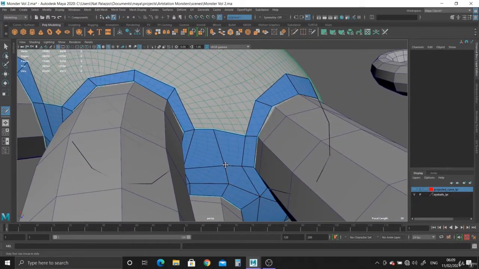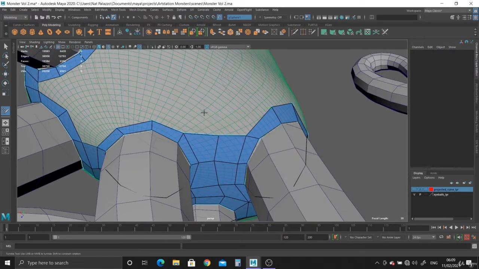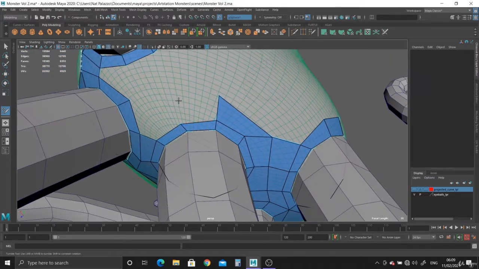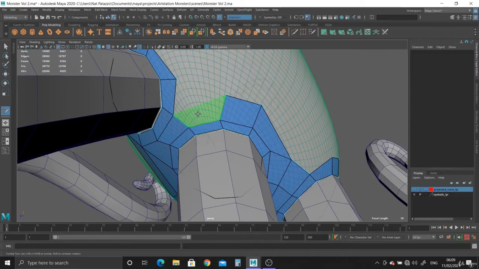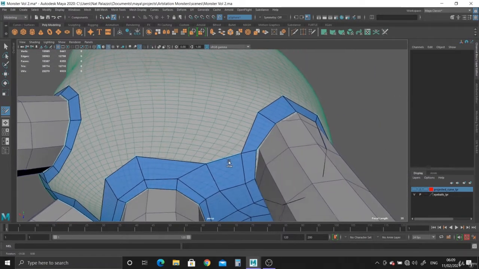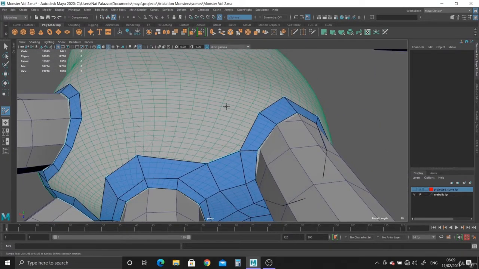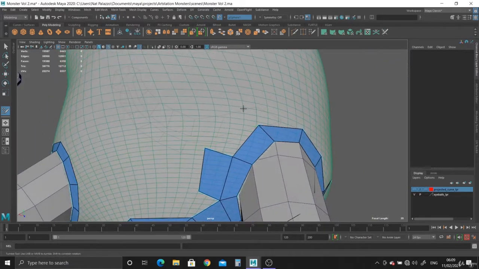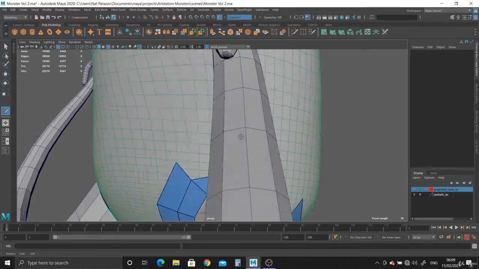And then just continue, basically. So, and then that will go around here, here, there. And just keep working it.